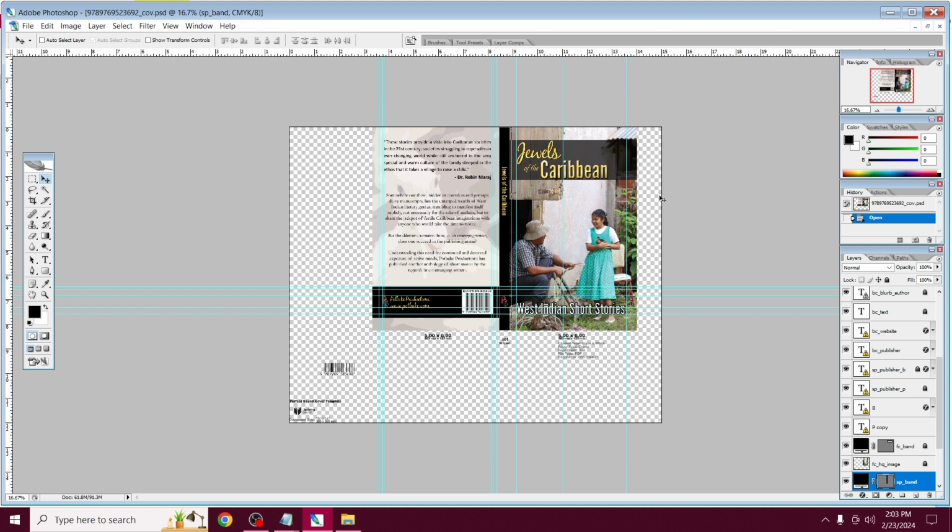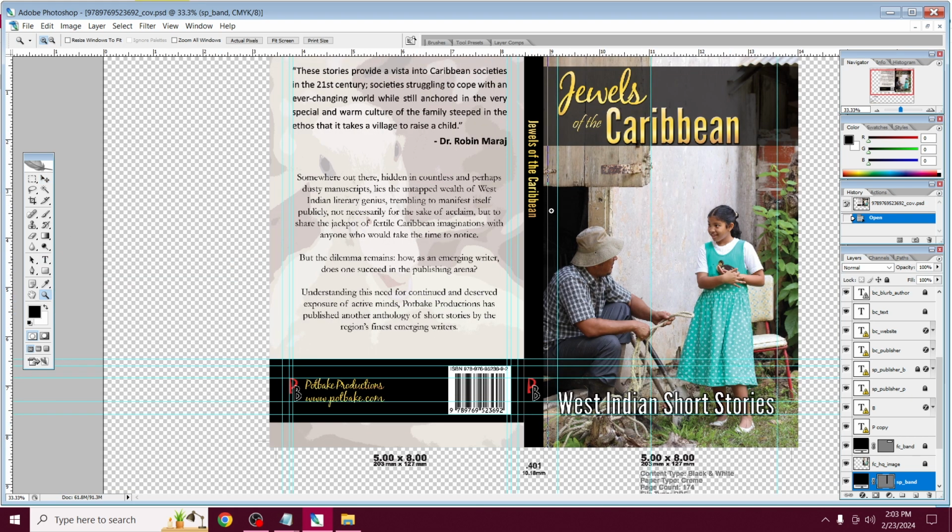The third cover is a book called Jewels of the Caribbean. It is an anthology with stories from maybe 12 different Caribbean writers. In this book, the winning story is a story about a little girl on a dock that she's taking care of. So this imagery introduces us to two of the protagonists, the little girl and her father. In terms of imagery, there's definitely a connection that the reader could make.